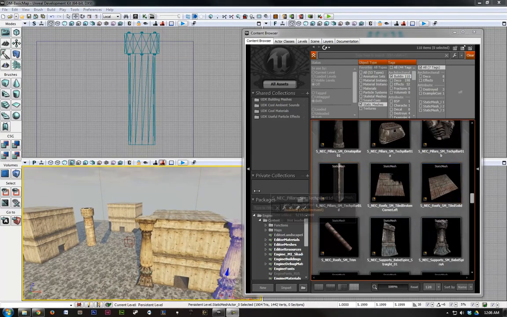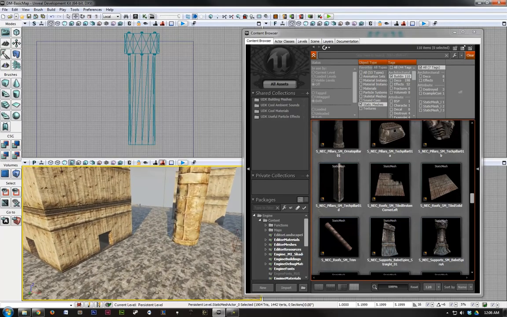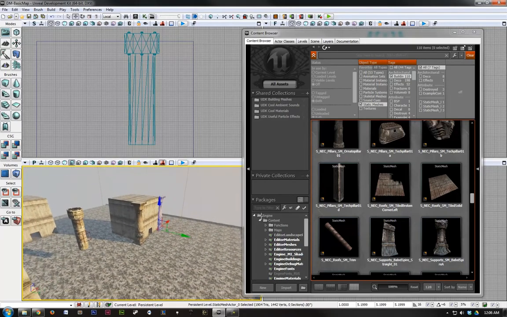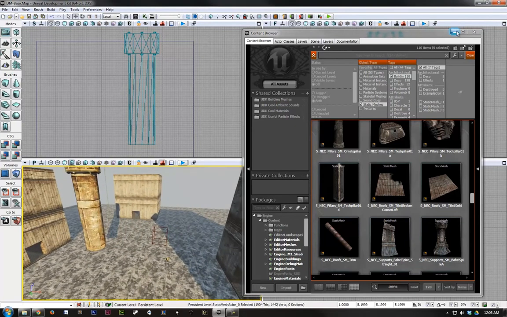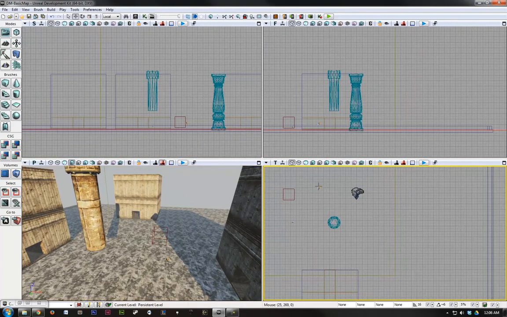Moving along, the next thing I want to show you is how to add lights to your scene. Because after static meshes and materials, lights will help your scene look better than it is right now. We have one light in our area here, and that is a directional light. We can find that. Let's close our content browser. If you take your top-down menu, you can see here is a light bulb.